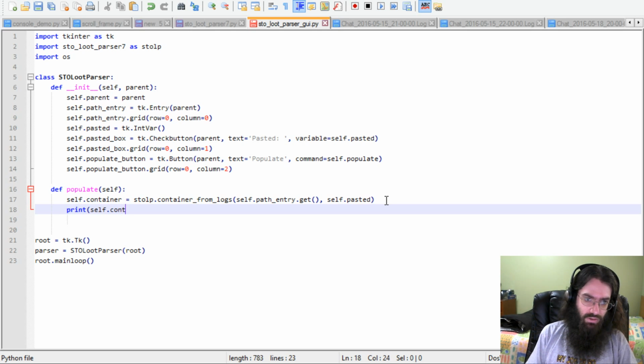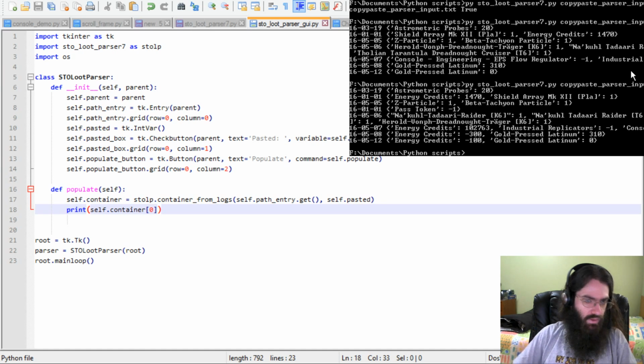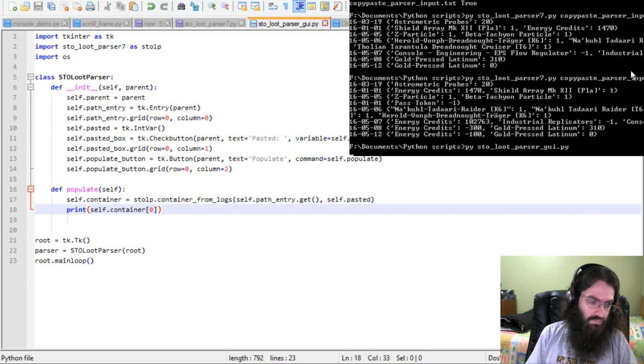Print self.container 0. This is just to test. Can I index it like this, or is it just iterating over? I don't recall. But let's run this thing. Py STO Loot Parser GUI.py. I get an interface. So there we have it.